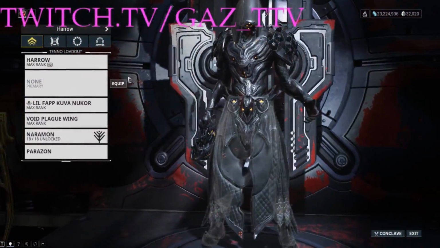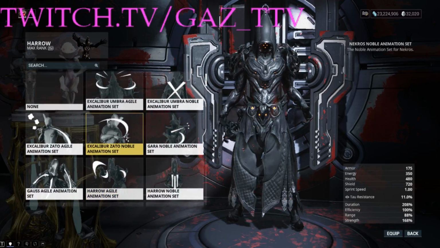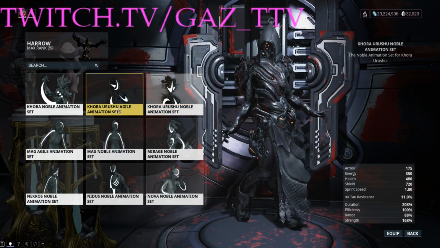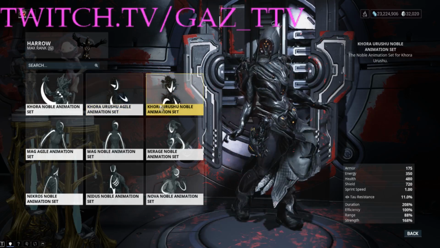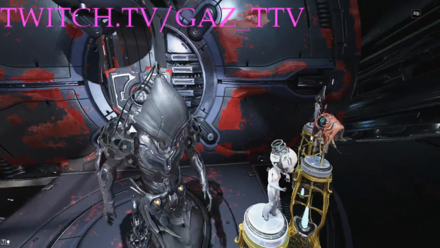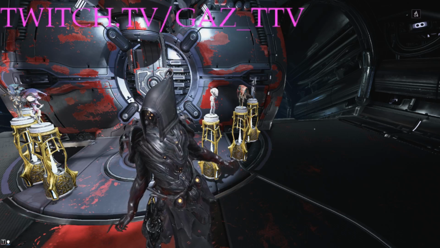Let's actually equip those new Khora animations on, I almost called him Necros for a second, on Harrow. See how that looks. Oh man, very, very appropriate for the Edgelord Priest. So let's see if the whip appears. Yep, this is how it's meant to be.